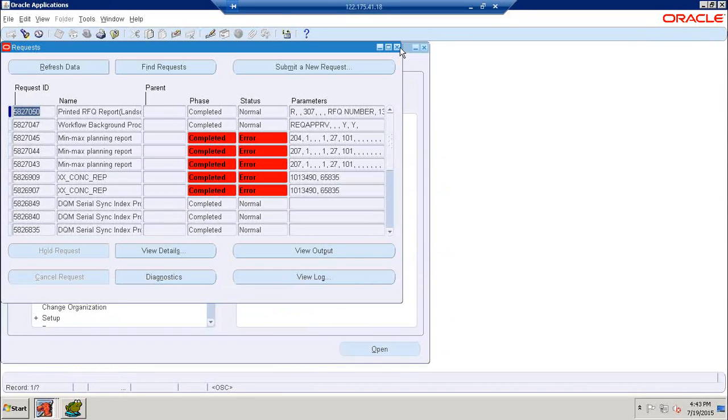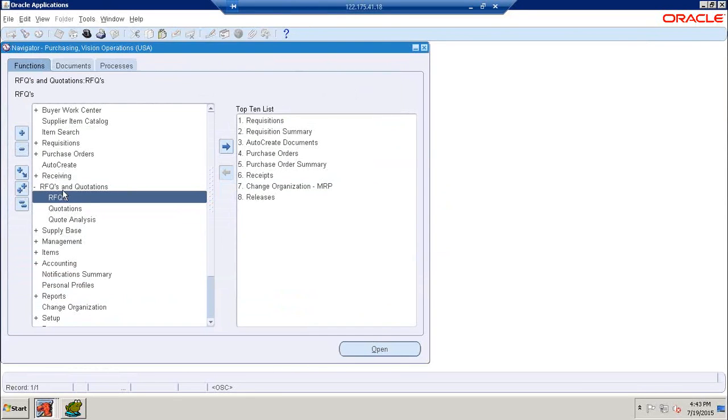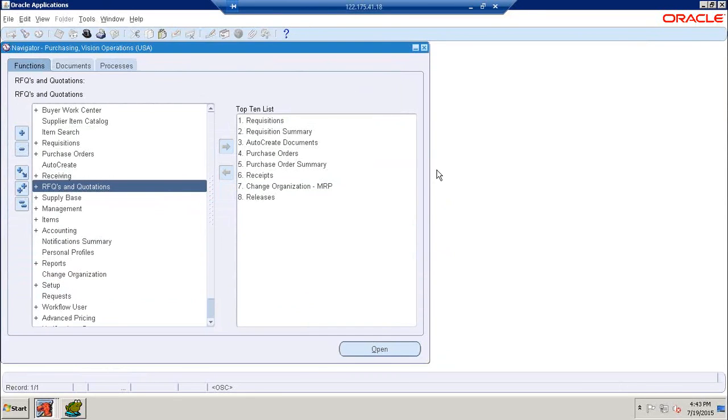Once it is finished, the suppliers respond to our RFQ and send the quotations to us. They also prepare the quotations, run the report from their applications and generate the output. That output will be sent as a mail, a fax or a courier, and again we receive that quotation.